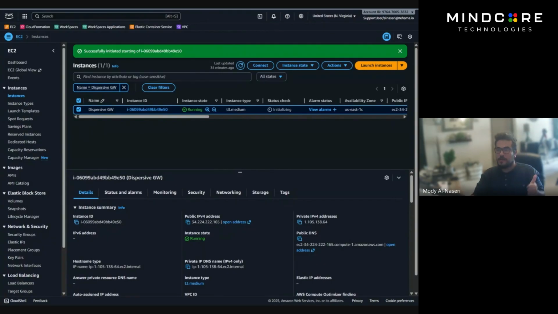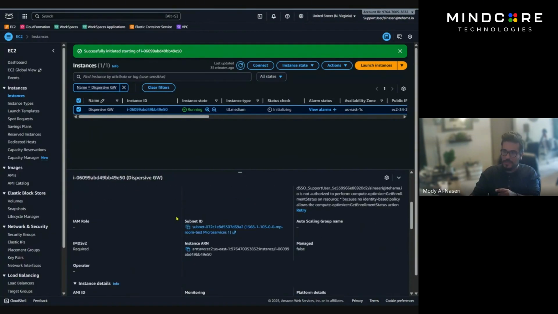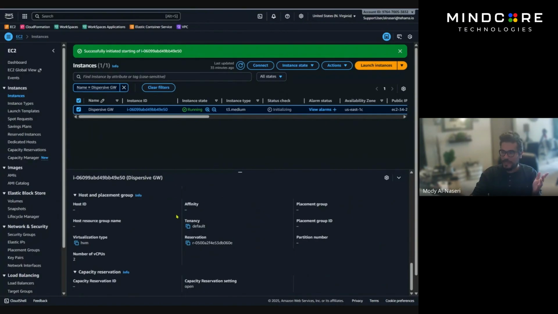So step one, we acquired the dispersive AMI gateway from the AWS marketplace. When we know where the customer is going to be deploying from a Tahama perspective, let's just take Louisiana as an example, probably US East, we would acquire it there, in whatever account we're going to deploy their enclave. This is all Tahama, so we take care of that. Then we launch it and deploy it on an EC2 instance. Azure would be a VM. The size is T3 medium. This also has its own ENI.